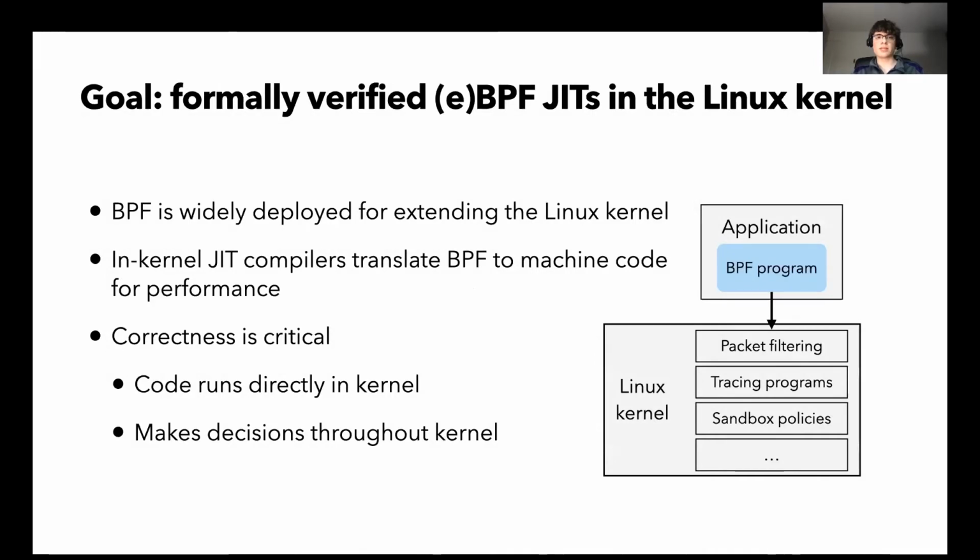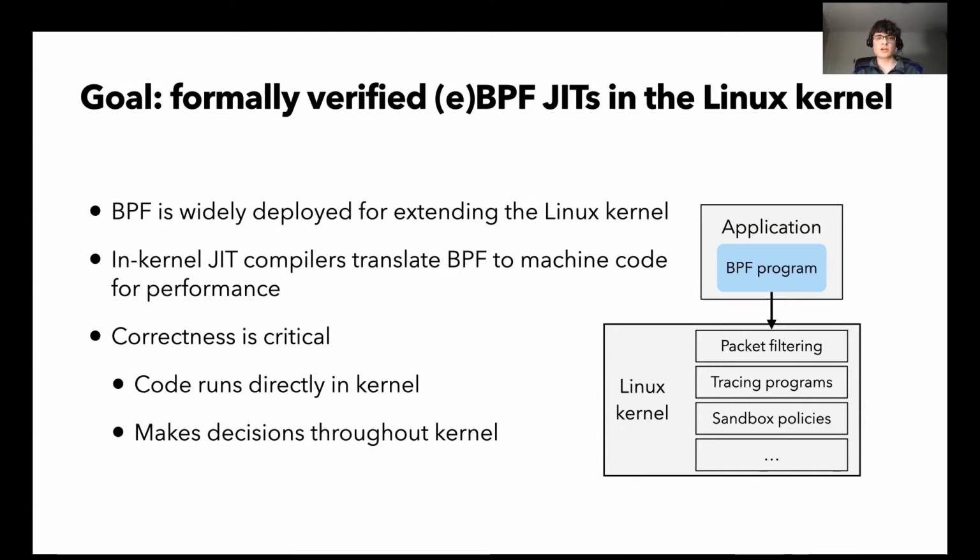BPF is a widely deployed language for extending the Linux kernel in various ways. Applications can download BPF programs to the kernel to do things like packet filtering, write tracing programs, express sandbox policies, and more. In-kernel JIT compilers translate the BPF programs to native machine code for better performance.